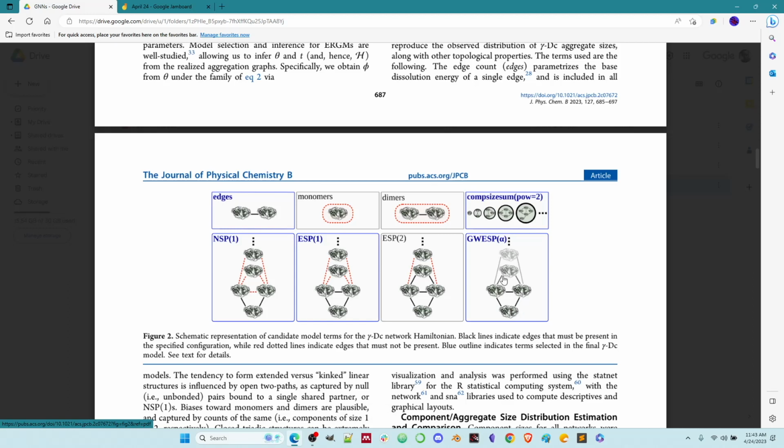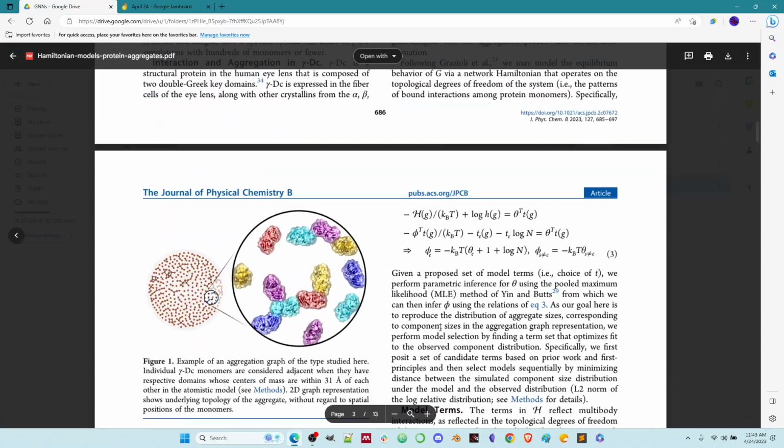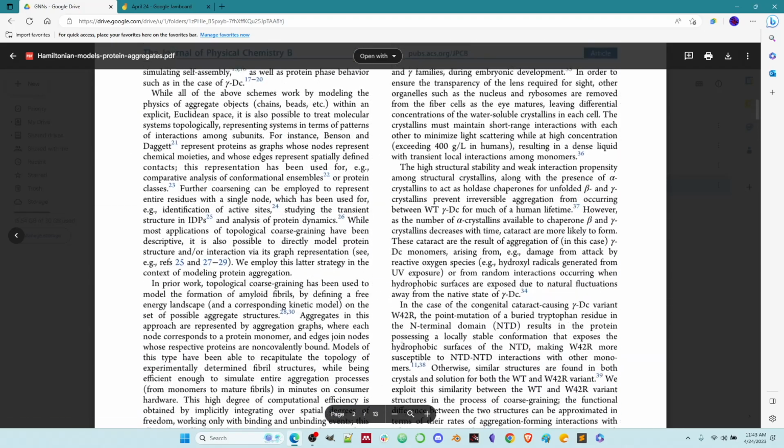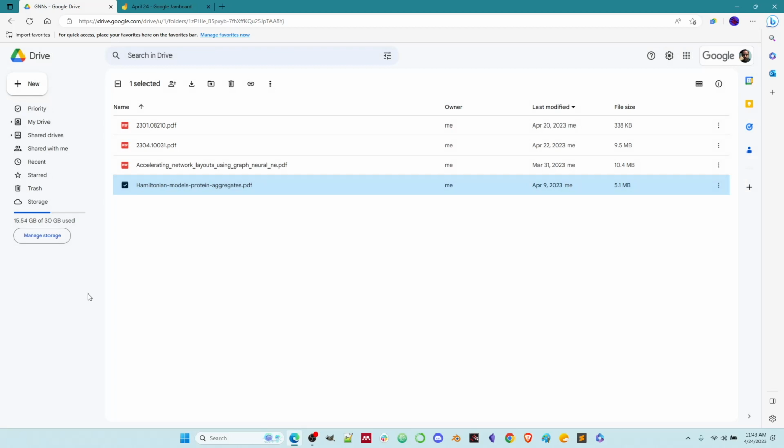But this is kind of a taste of the network Hamiltonian and how people use networks in these kinds of systems, and some of these issues that we talked about with respect to GNNs and simulations and dynamical systems and all that. So as you can see, there's a lot of potential for GNNs, and we can talk more about that in another meeting.